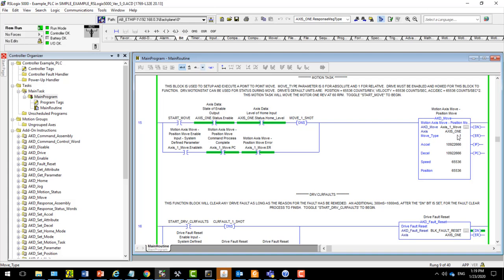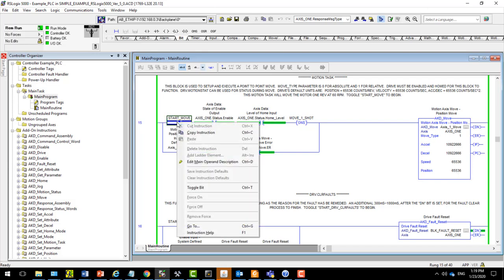Later, when you are programming your application, if you need absolute moves, you can change the setting accordingly. As with the AKD jog add-on instruction, the values for XL, decel, speed, and position are in Ethernet IP units, which we will go over later. For now, just know that a relative move of 65,536 Ethernet IP counts will result in 1 revolution of the motor shaft.